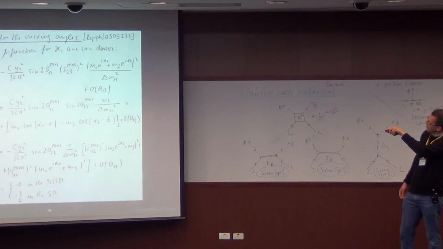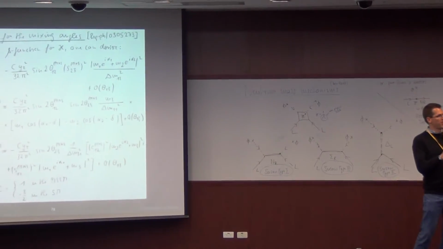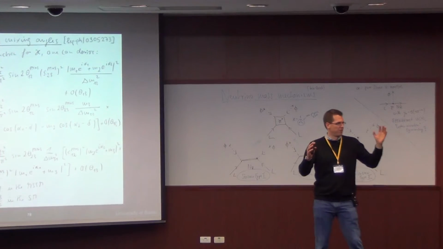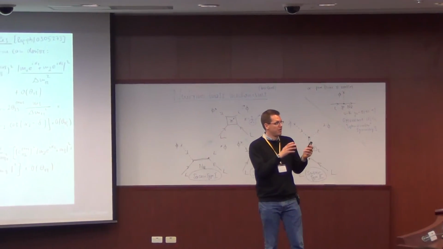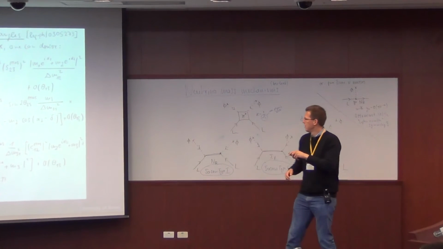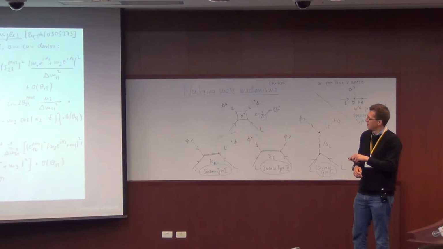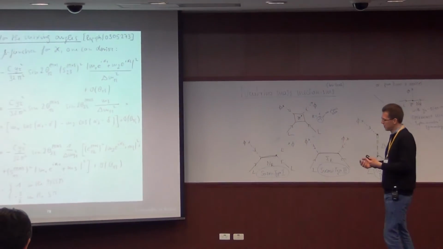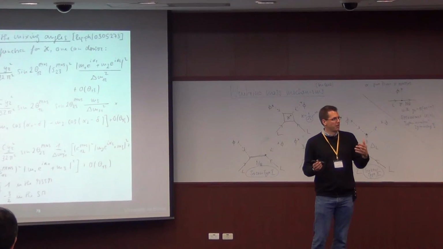These alpha 1, alpha 2 are the Majorana phases. If you remember the parameterization of the PMNS matrix, like in the quark sector, we have this complex 1-3 rotation. This is the Dirac CP phase in the lepton sector, this delta here, or it also appears here. But in addition, we also have these Majorana phases, since we have a Majorana neutrino mass matrix.